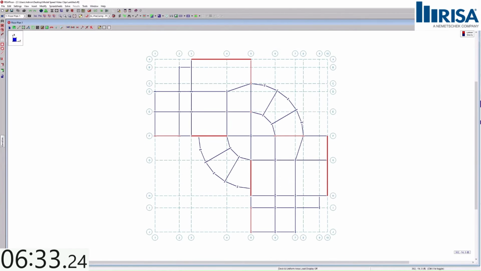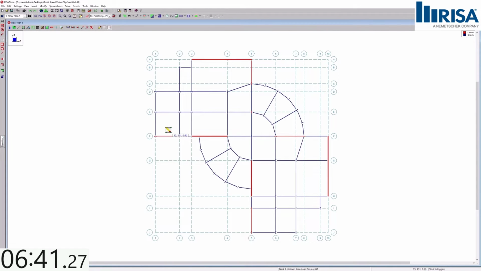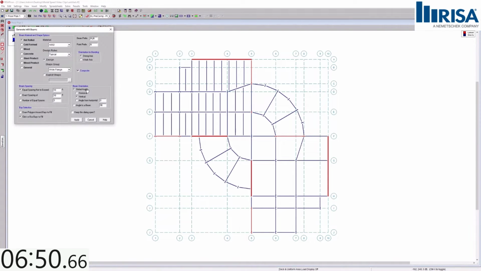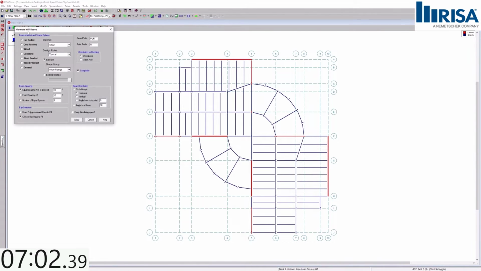Since many of the tools in RISAFloor have been specifically developed for efficient modeling of typical floor level framing, that brings us to another big time saver when it comes to modeling our infill framing. RISAFloor has an infill framing tool that'll give you several different ways to automatically model infill members while still having control over things like framing direction, the number of members in a bay, the maximum span permitted between members. And once that infill framing criteria is set, modeling the members is as simple as clicking within open bays in the structure.